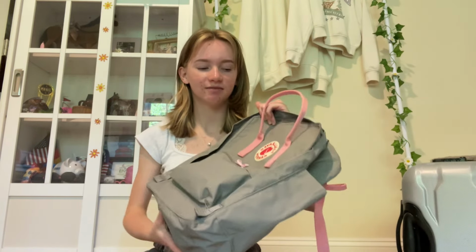It's really cute. Now that I have my suitcase finished and everything, I need to start packing my carry-on bag. Yay, everything fits. Now it's time for my carry-on. I'm using this backpack. I don't know how to pronounce it and I'm not gonna try to, but I added a cute little bow on it because it's adorable.